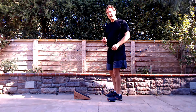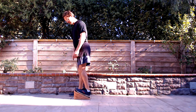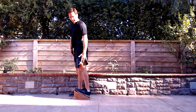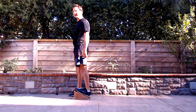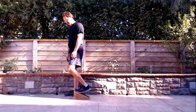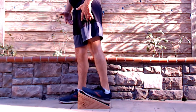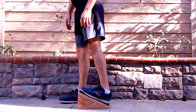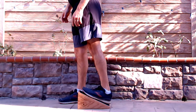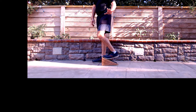Now with the gastroc, I do this a little bit differently. We're going to put our foot on there, and I'm actually going to step in front of or next to the wedge. This is going to allow me to get that leg straight. Drop that weight onto that foot to keep the heel down. Hold for a count of five, then walk forward to relax it. Repeat five times.